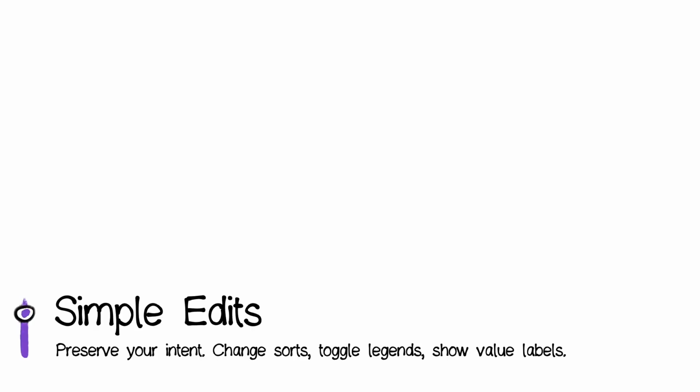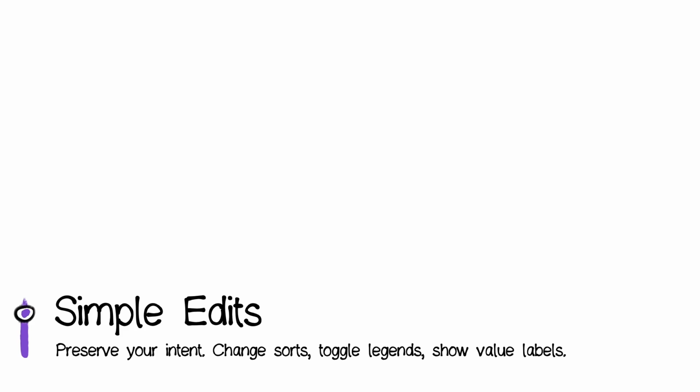So the first of these levels is simple edits, and this is what you've been used to with SAS Vision Analytics in the past. So these are what your viewers are going to be comfortable with. This is what you know and love, right? So you build the report. When you set it to simple edits, you intend to basically preserve what you intended to build as you built that original report. So none of the changes that the consumers can make will fundamentally alter or corrupt your intent with the report.